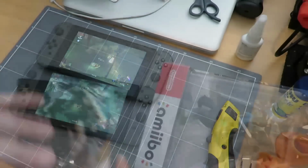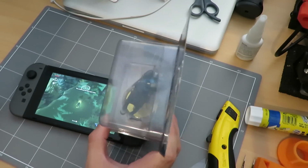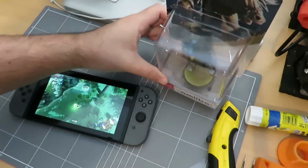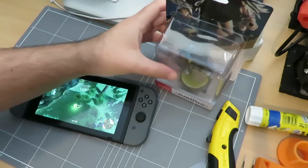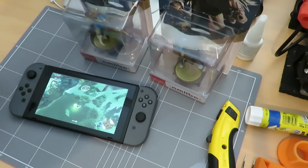It's not too messy. Okay, so I'm going to scan this Amiibo in now. All we have to do is line it up and press it onto the device, and you'll see it says this Amiibo can't be used again today. So now we have an Amiibo in its packaging that we can basically put back onto our shelves, leave in a nice area, the way that it's not going to get too much dust on it, and it still looks relatively neat and new and packaged.